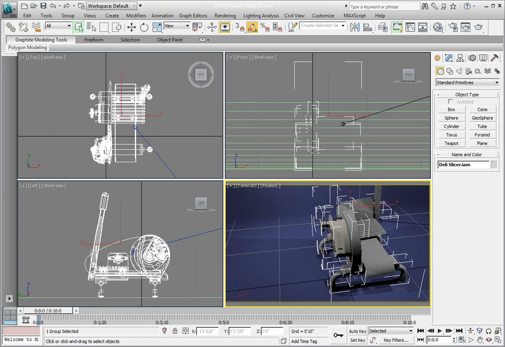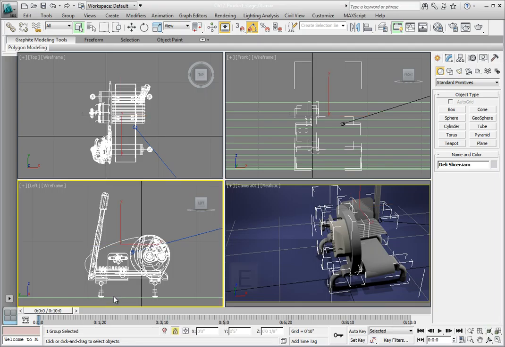When the assembly file is imported, all of the objects are selected by default. Let's move and rotate the deli slicer into position. In order to keep from accidentally deselecting the deli slicer, click on the lock in the status bar. This will lock the selection. The lock does not allow me to pick any other objects or deselect the objects that are currently selected.